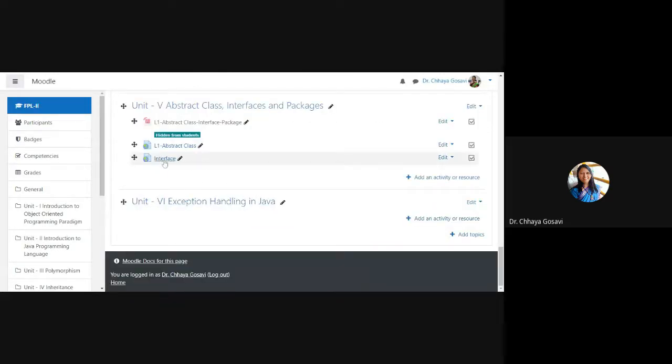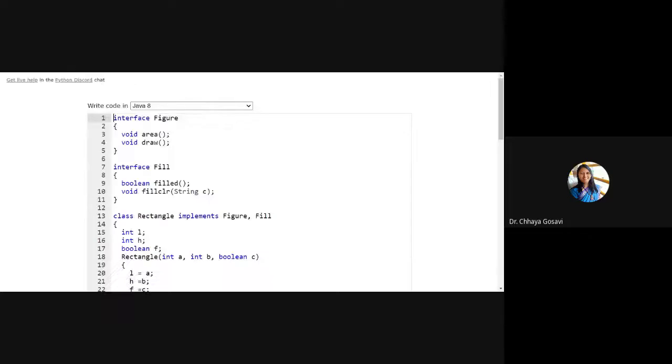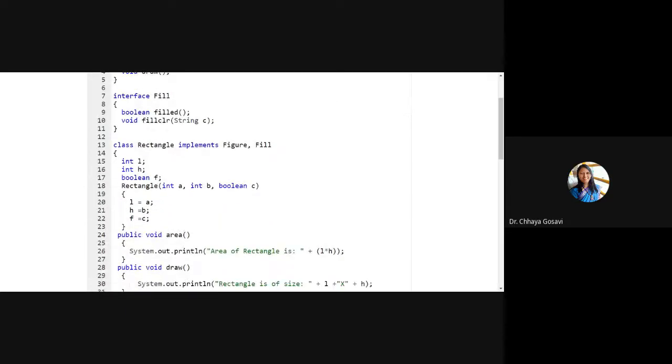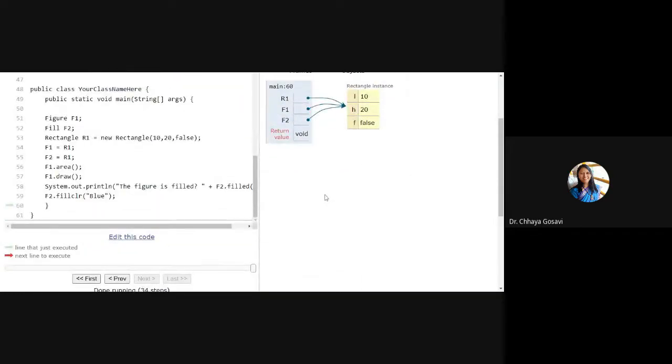You can see this link here. If you click on this link, you'll get this URL. Click on this URL and you can see the code. You can copy this code, you can edit this code, you can modify this code. Okay.